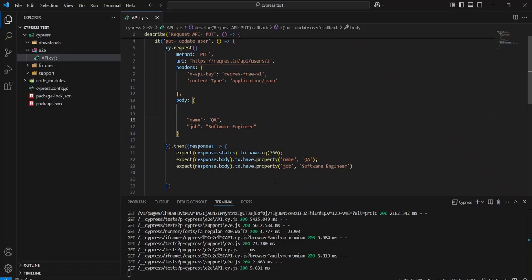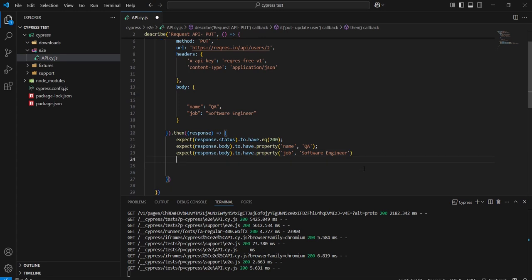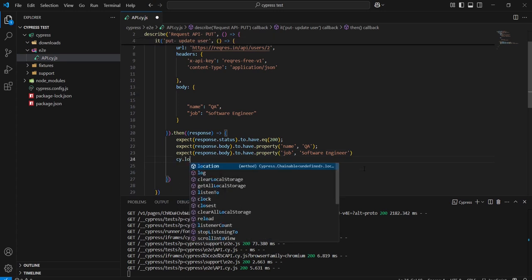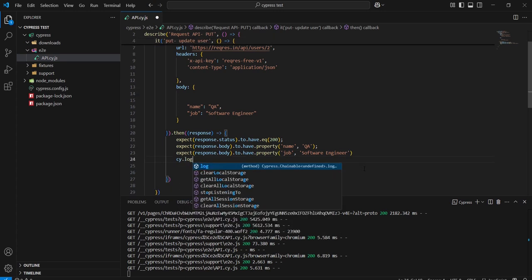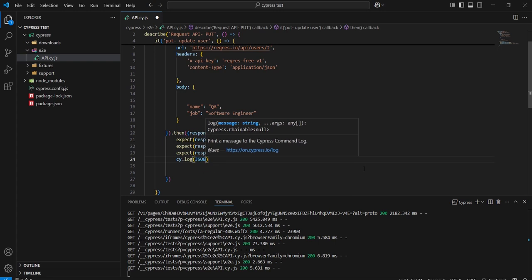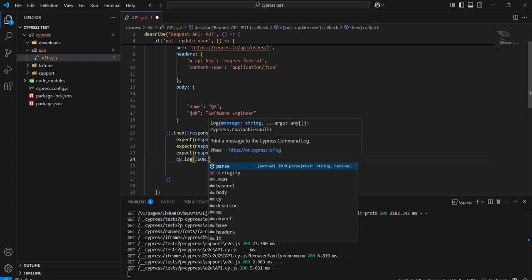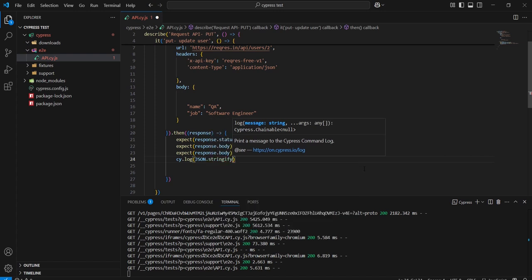So we can use here cy.log, JSON dot stringify and then response.